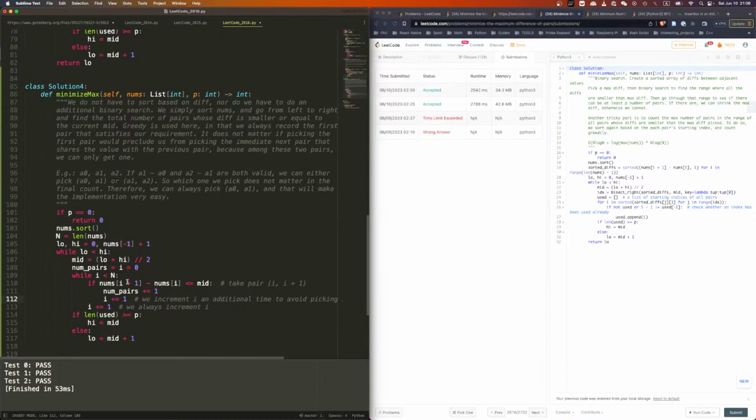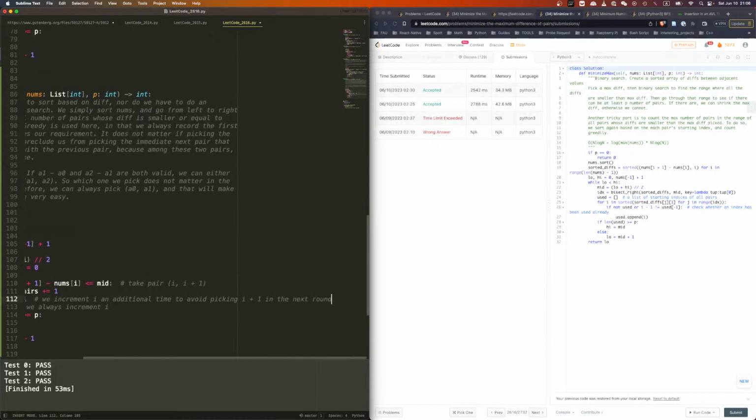So if the current one is picked, we increment i to i plus 1, and on the outside we increment again, which means the next time we pick, i becomes i plus 2. So you avoid picking this one. So that is the genius.